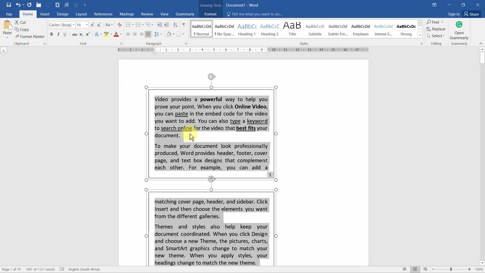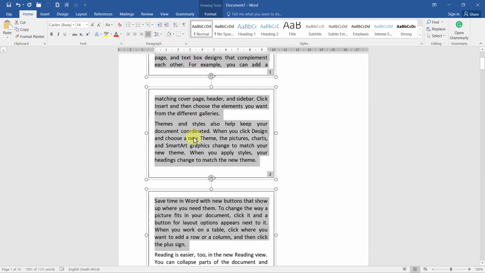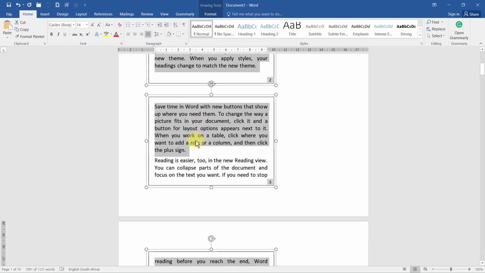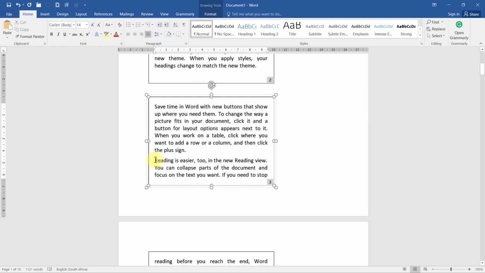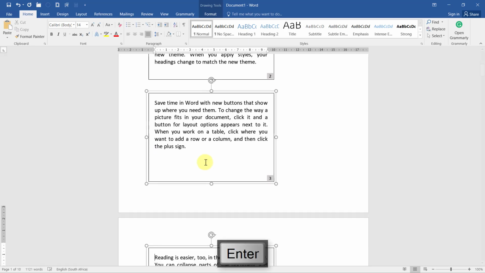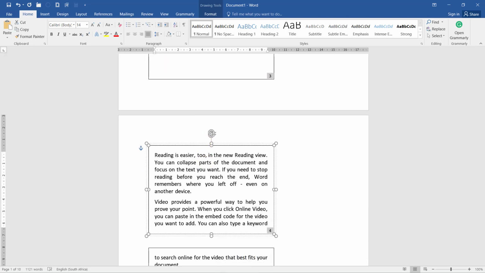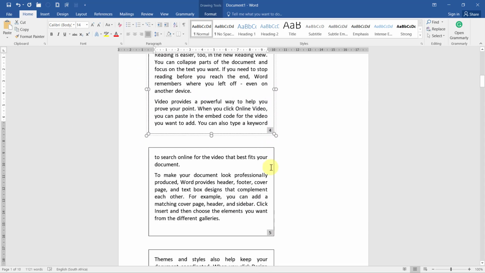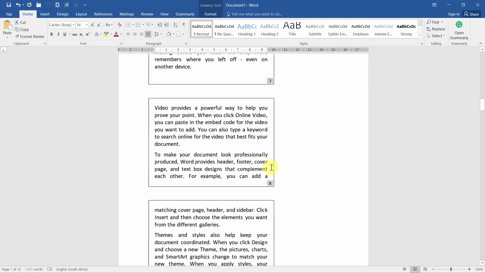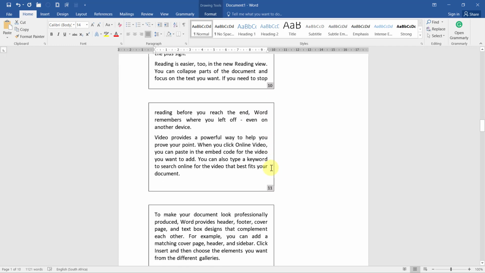When you're happy with that, go through your speech and add in a few extra enters to ensure that the lines you want together stay on the same card. Now scroll to where your speech ends and delete the unnecessary pages.